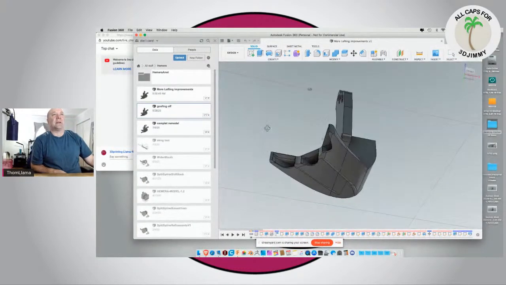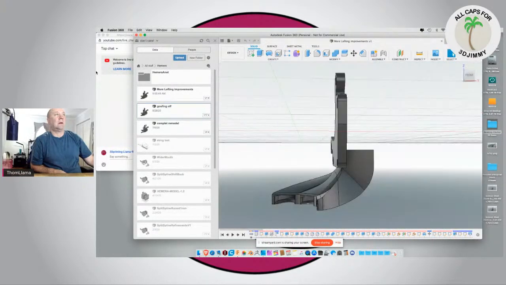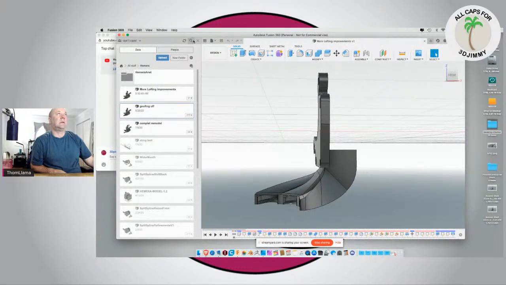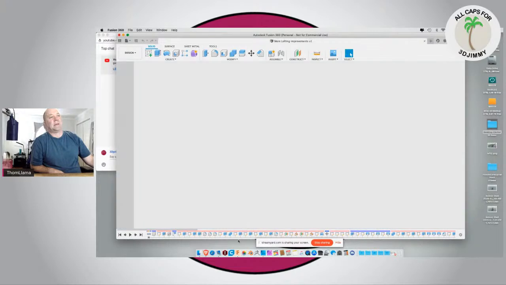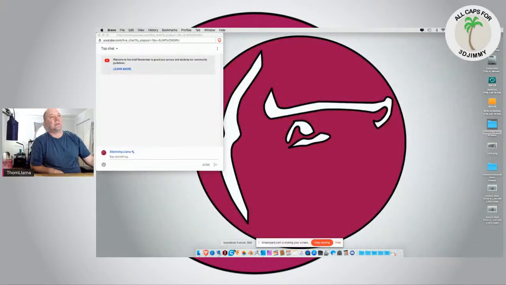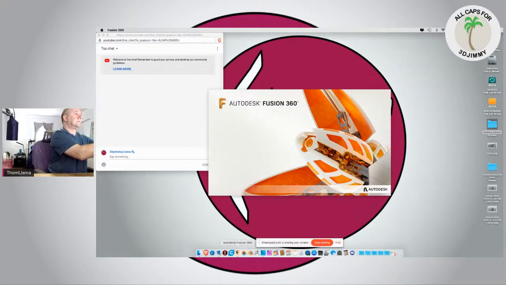So what I've discovered is even though I've put this in here, why is it not showing my hierarchicals over here? I'm going to have to restart Fusion. Gosh darn it. Another thing it does, whenever I'm video streaming, it just doesn't like it.